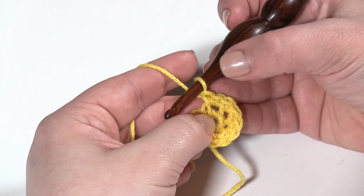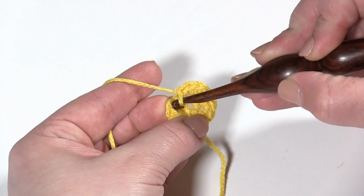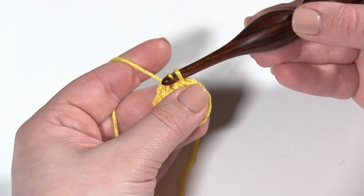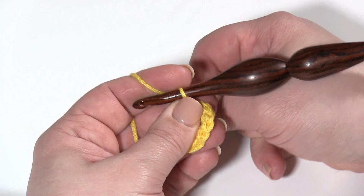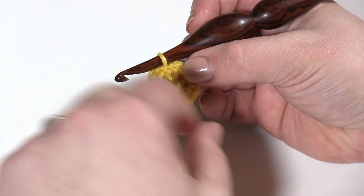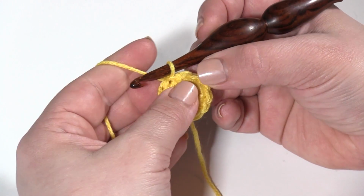So let's see here. I've got 1, 2, 3, 4, 5, 6, 7, 8, 9, 10, 11, 12. So I'm going to go ahead and slip stitch in the first stitch there to finish off this round. And pull that closed. You can see my magic circle wants to open up a little bit there, so I'm going to give that another good tug. See how it closed right up, but at the end I'm going to make sure to keep that tight so that it doesn't open up anymore.